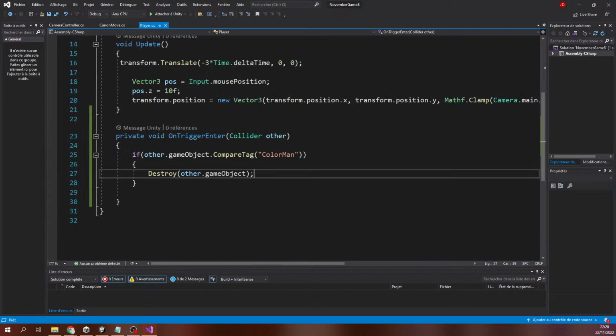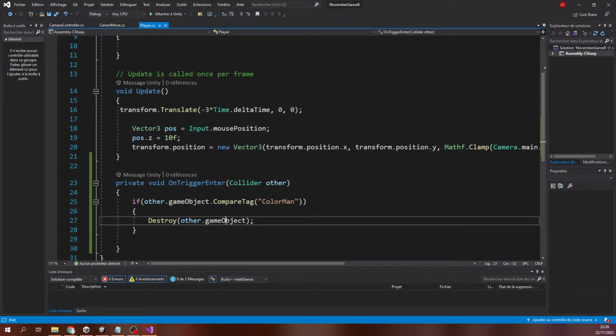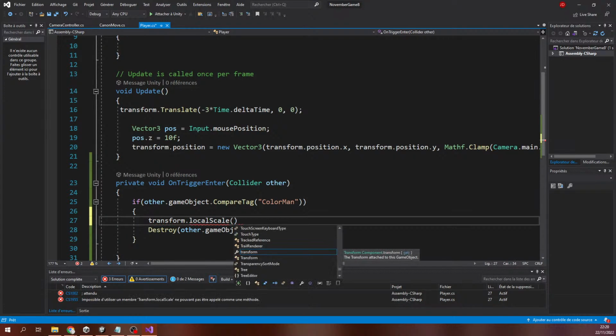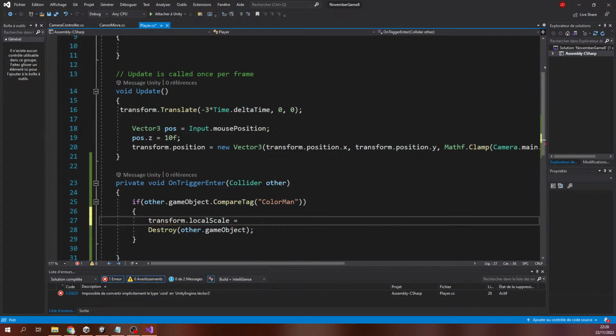So if I go back on my script, if color man, so transform scale, local scale, plus equals, I should say.